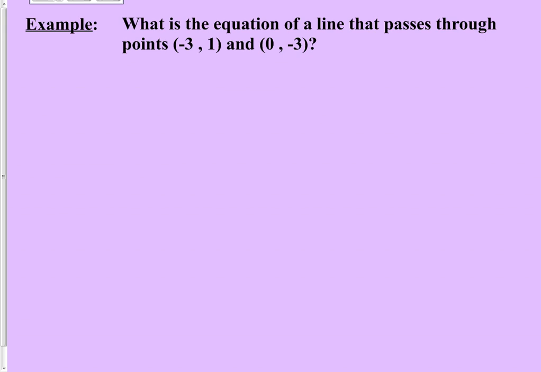Again, what is the equation of a line that passes through (-3, 1) and (0, -3)? Okay, same two questions as always for the equation of a line. We need to know the slope value, and we need to know the y-intercept. Looking back at the problem, very clearly they did not provide us with the slope value, but they did provide us with enough information to find it ourselves. We will do that here in a moment.